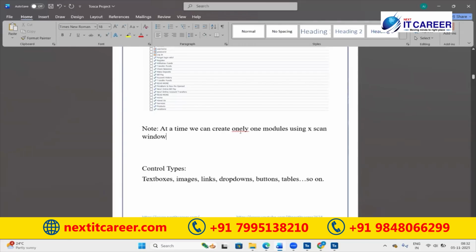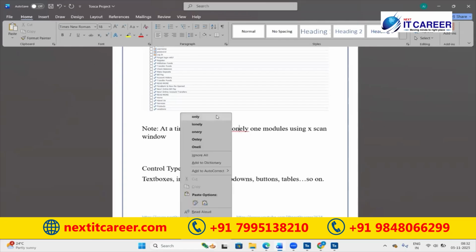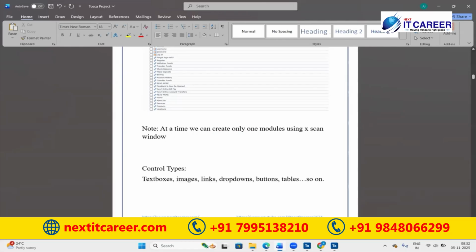Now, if you want to create more than one module with different screens.